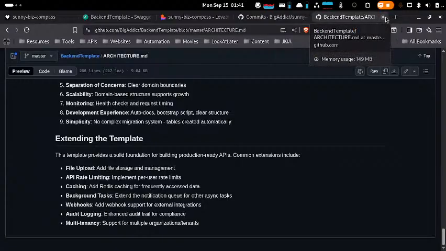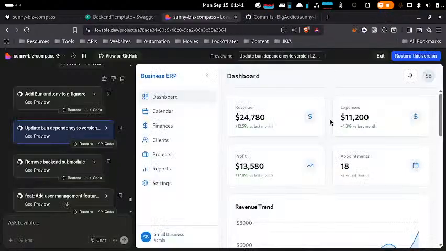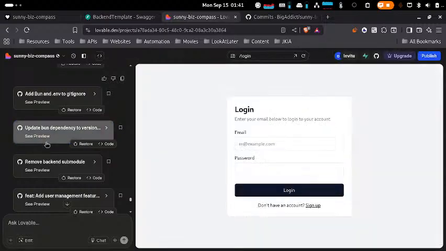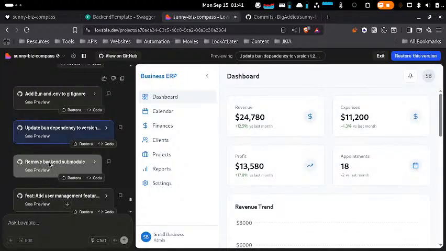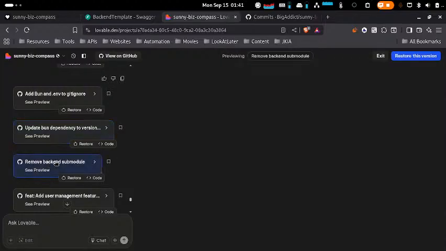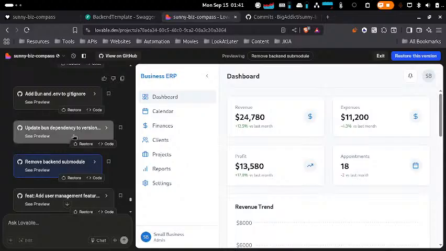So I have bad news and I have good news for you about that template. So that is what I was trying to add there. So here I removed the backend submodule. I made some errors: it is a GitHub repository by itself, so I cloned it to my local repository, and then I committed with it having the git inside.